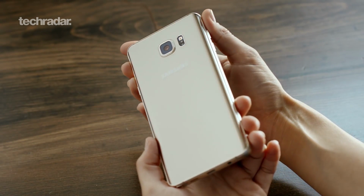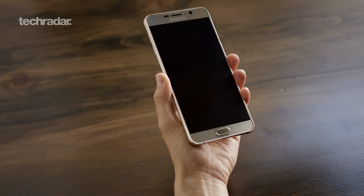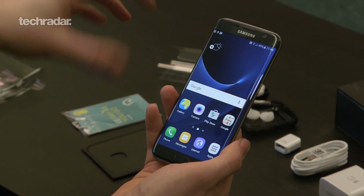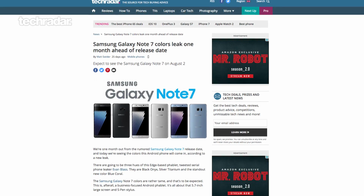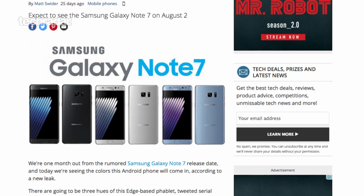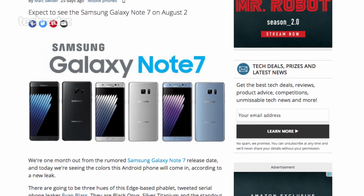So the next feature we need to talk about is design. Now we're expecting a similar-ish design to the Note 5, but it's going to have a lot more of the S7 design language formed into it. That's probably what we're going to see. Obviously there might be the Edge screen, there might not. We don't really know. It looks like it's going to be 4 colours. Maybe. I mean, gold, silver, blue, black are being touted. At the end of the day, Samsung likes to launch the boring colours first and then trickle out the more exciting colours at a later date when people have already bought it, which seems a bit sort of backwards.